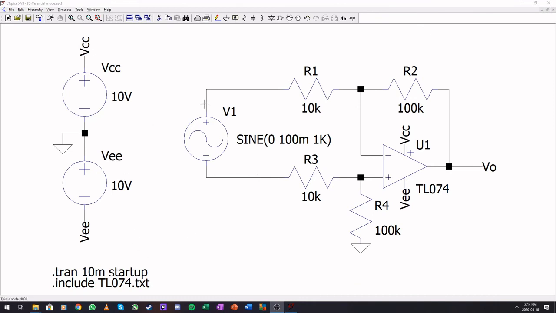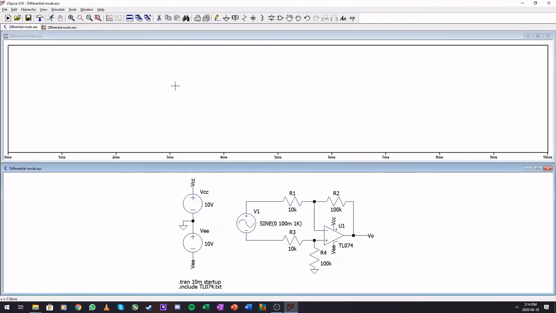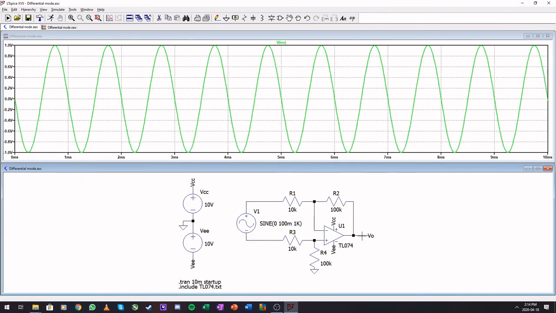So first I'm going to show you the differential mode. So I just set up a signal in between the two input resistors here. And let's amplify this. 100 millivolts should become 1 volt. And there we have it. So you don't need a ground here or whatnot. You can connect the signal like this. And there is our differential mode, and it's the resistor ratios like we had them.